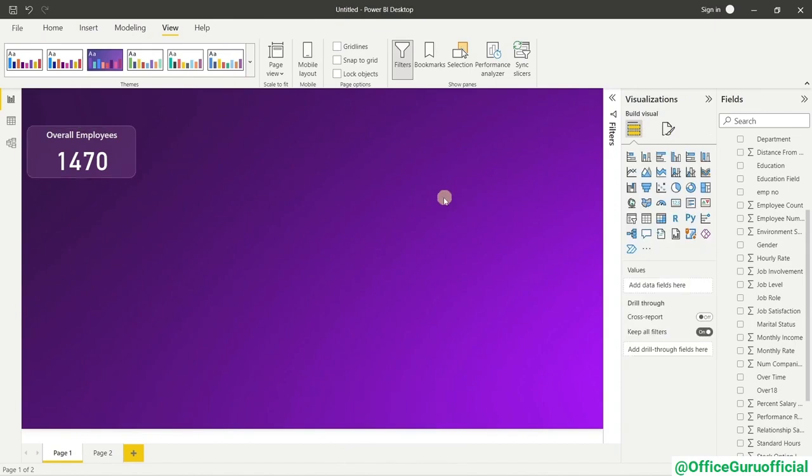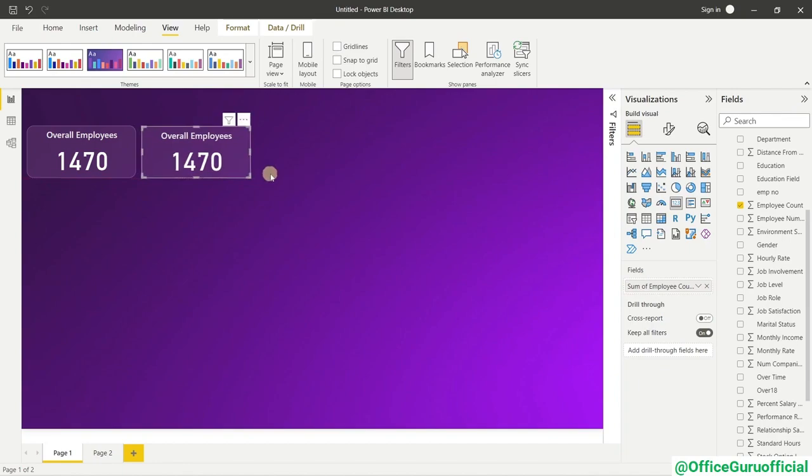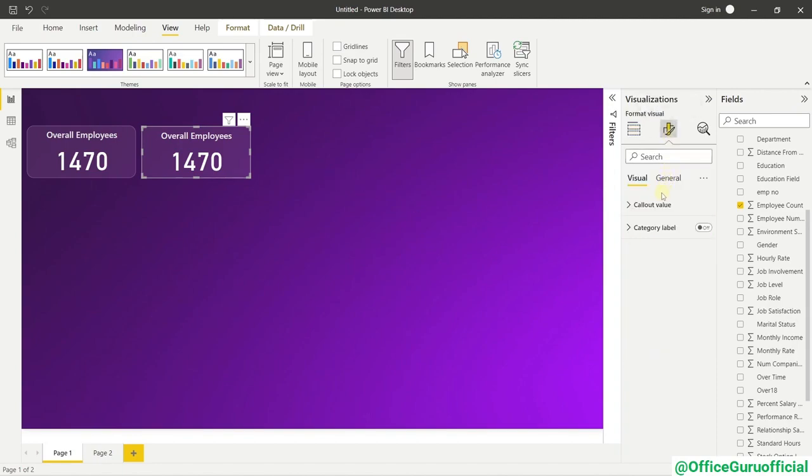All right. So now what we will do, we will just copy this, Control C, Control V, and I will keep it over here. All right. So what we will be doing, we will be using the same KPI, whatever the design, whatever background color, everything which we have applied here, we will be just copying it and placing it over here. All right. So that we will not be wasting our time in designing everything again and again. All right. So now this is our second, and now we will go ahead and change the title for this.